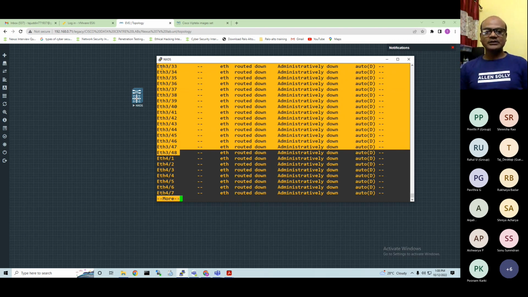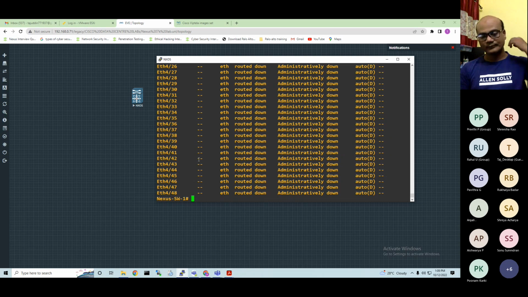This is in a chassis. In 7000 series Nexus switches, these all are mounted. That's the reason all the ports cannot reside in VLAN 1, like your Cisco IOS Catalyst switches. So Nexus switches are basically a collection of multiple switches. Yes. Then what will be the default VLAN per switch?